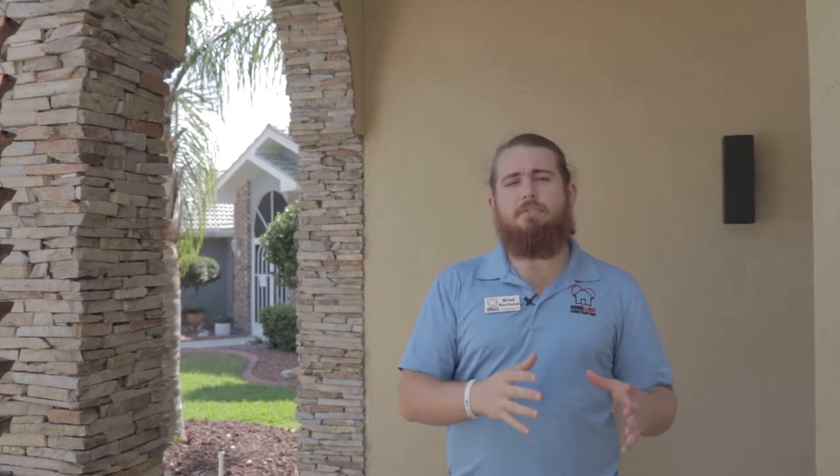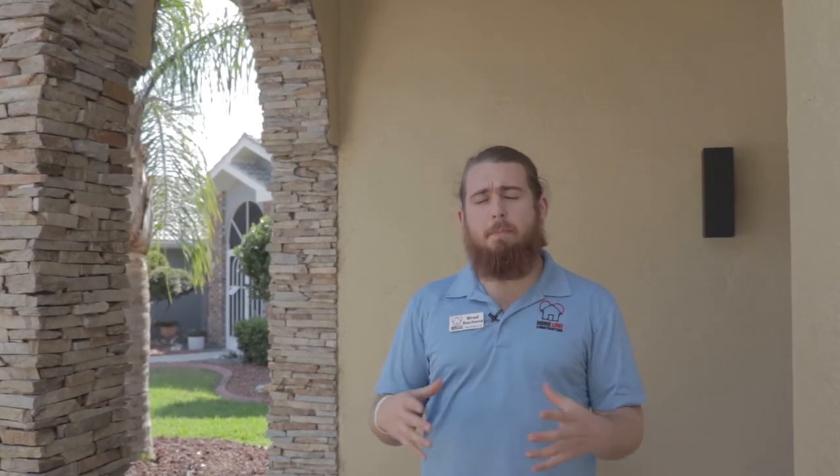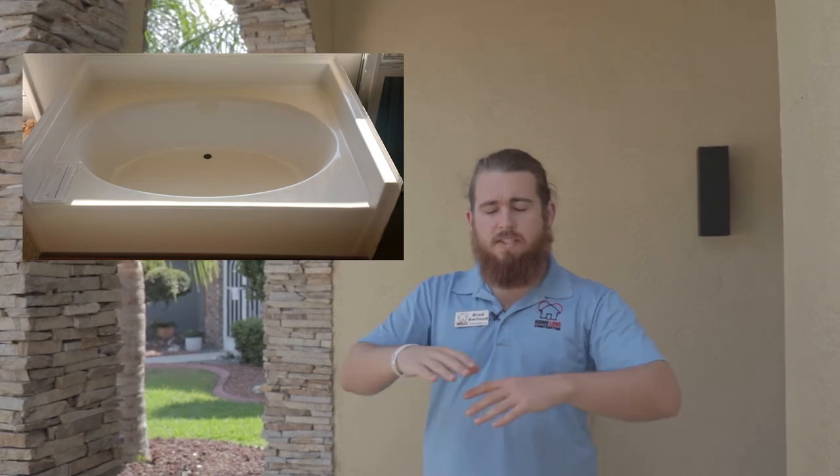So we're in Trinity, Florida doing another master bathroom remodel in this beautiful neighborhood. In this bathroom we're removing a big garden tub — that's one of those tubs that's framed in, it's old, it's raised off the floor. It doesn't necessarily look super pretty and you can tell it's builder grade — it's what came with the house originally.